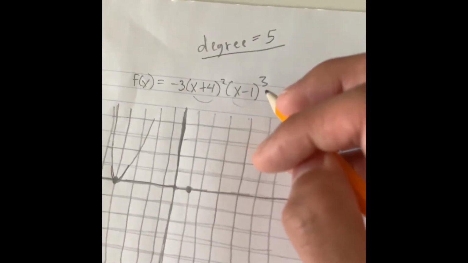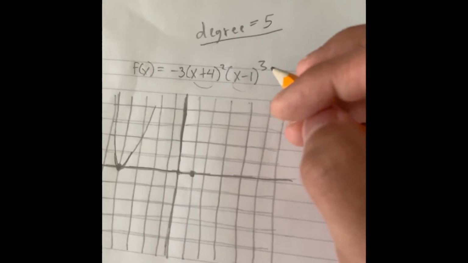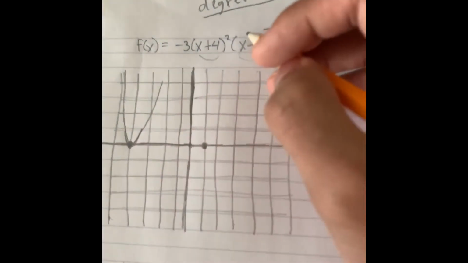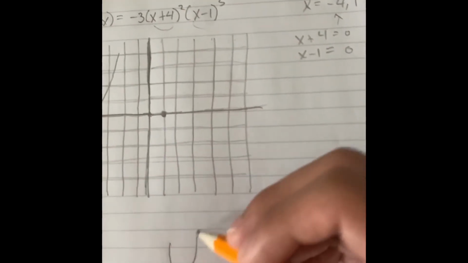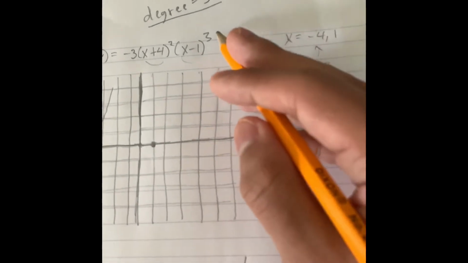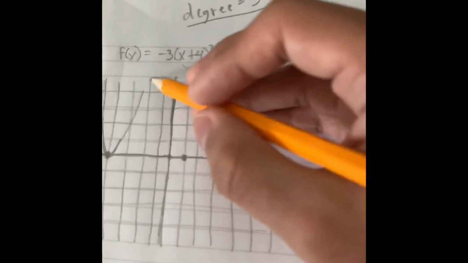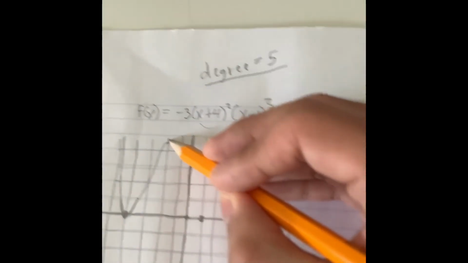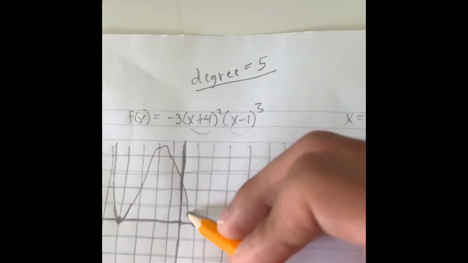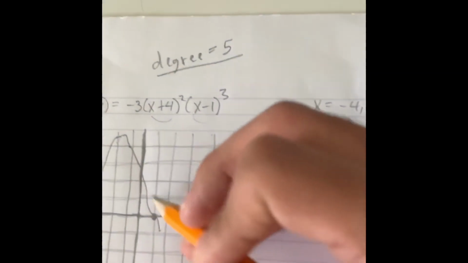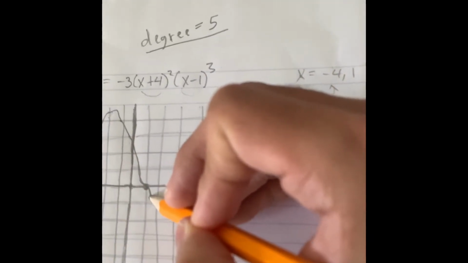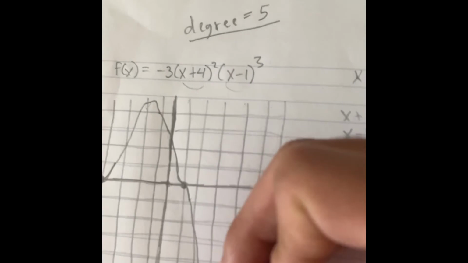Now, here it says it's to the third power. Whenever something is to the third power, it squiggles just like here. And just as you notice, when it's the second power, it bounces like that on the point. And then it squiggles right through the point if it's a power of 3. So over here, it goes up, however, this is just a relative graph. And then it squiggles through. You see that little squiggle right there? It squiggles through. And then it just keeps on going down and down.